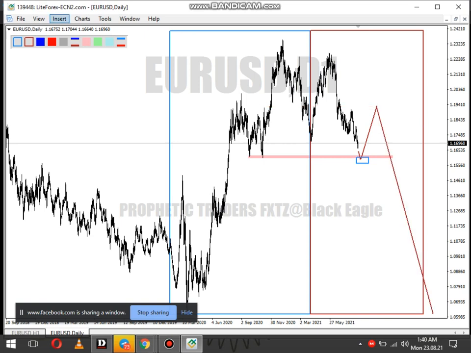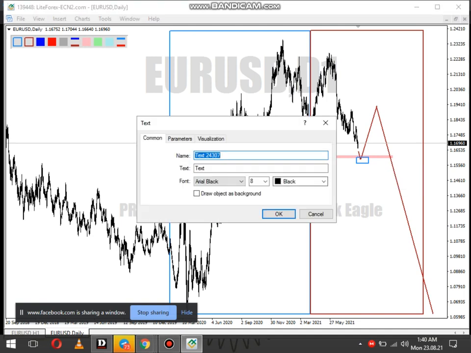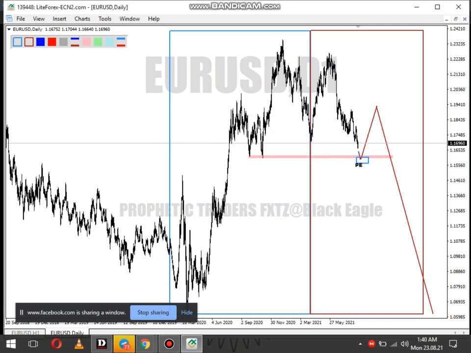In this area, after the pin engulfing, price must drop. So this area is the expected pin engulfing area, PE. PE is one of the structure breakers. This one we expect a PE. Why are we expecting a PE? Because in this area we expect a PE, because this price failed to create a new high.